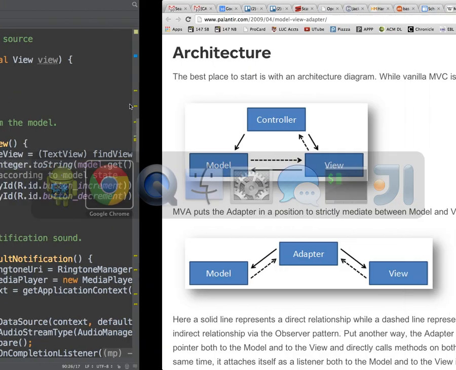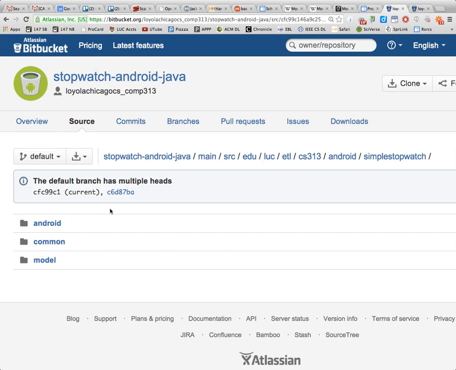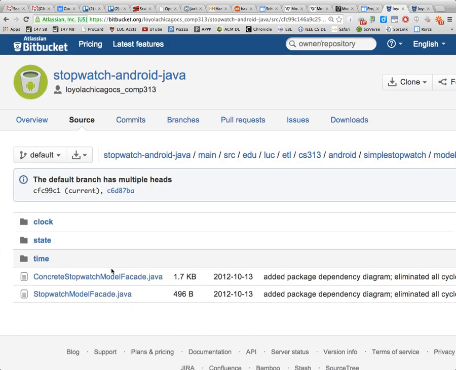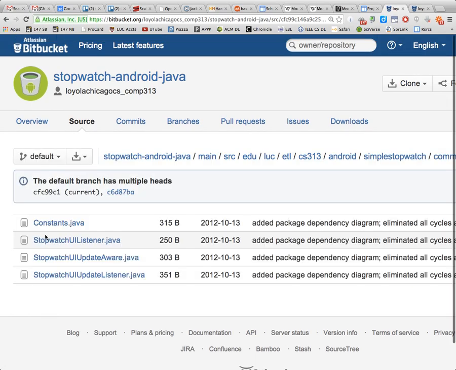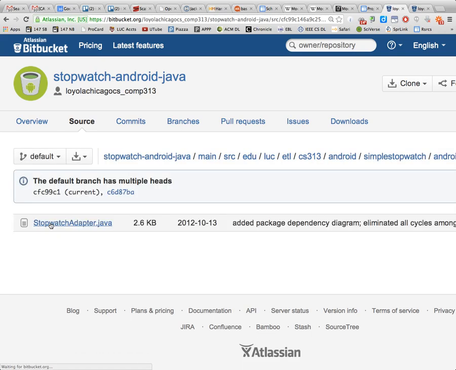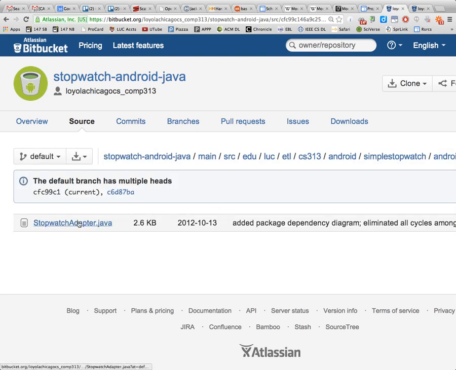Let's now move on to Stopwatch. And in Stopwatch, you have several packages. So there's model with these various sub-packages. Then there's a common, and there's a reason why this common package was created. And then there's the Android one here.